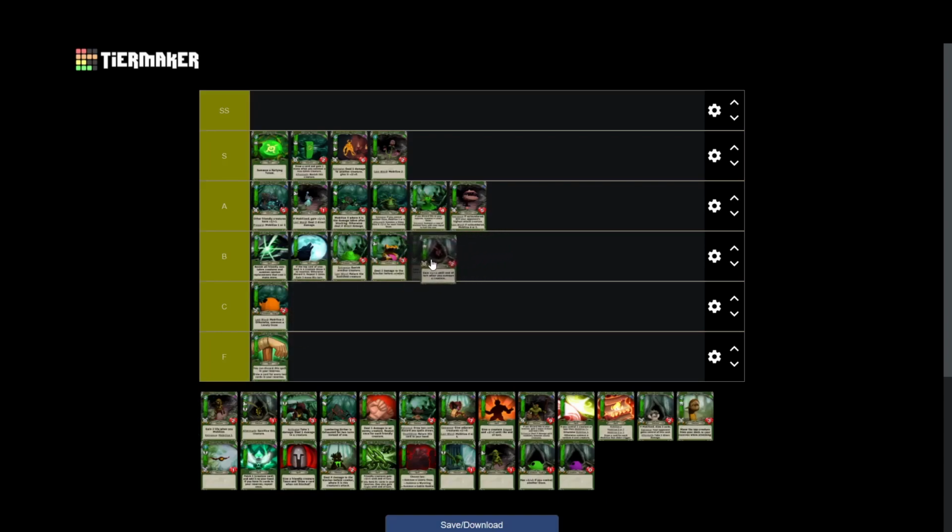I would say he's with Hungry Mimic, where he's okay but a little outclassed. Do you agree? B's like good but outclassed. Yeah, C's kind of bad. There are situations where you might want to run him, but in those situations you'd rather run Shredder Beast, because he gives you guaranteed attack and he can put cards in your reserve.